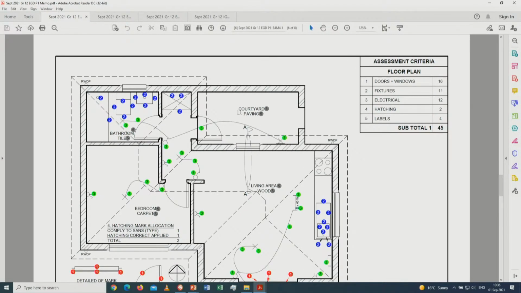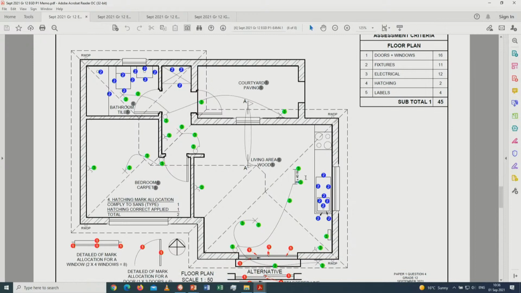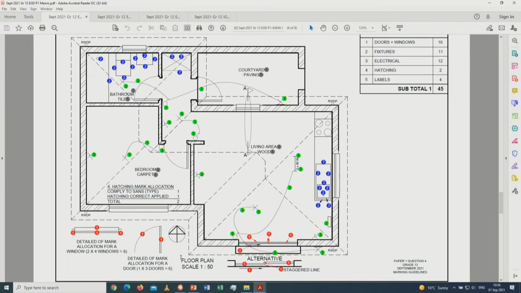And if everything is just freehand written and very quick and no guidelines, subtract 1 mark, but at least he knows it's bathroom tiles, courtyard paving, bedroom carpet, and then of course living area. All right, so that is basically the labels, what has been pointed out. Remember, the examiner gave the floor plan and he gave the scale in terms of that, so therefore no marks for that. It's only for the room designations in this case over here.